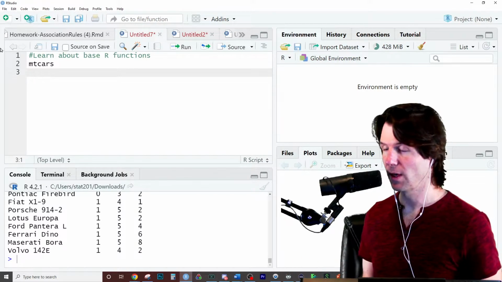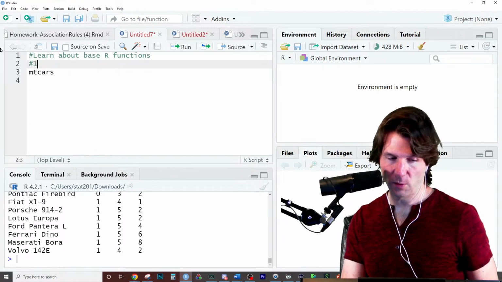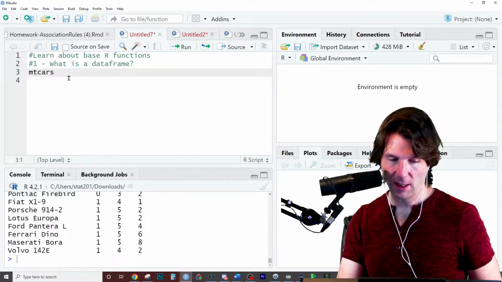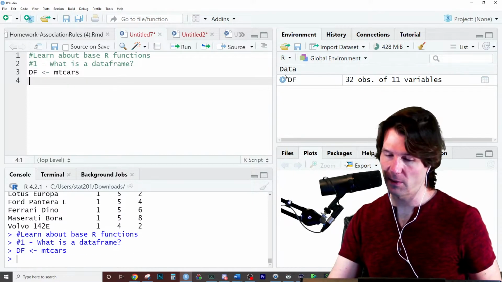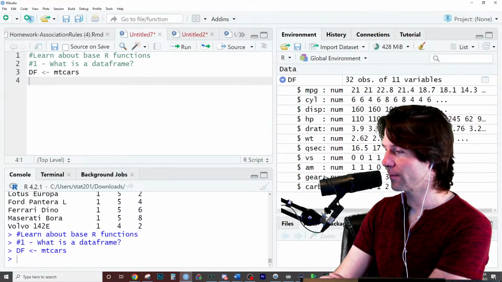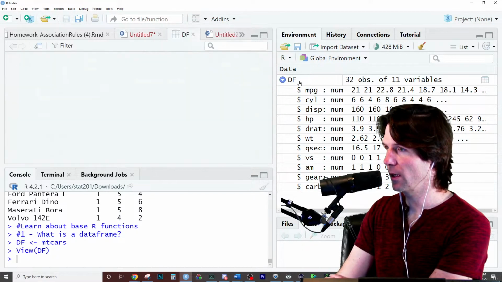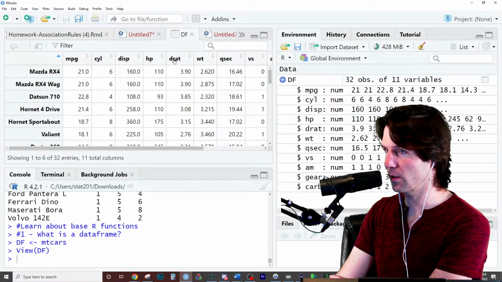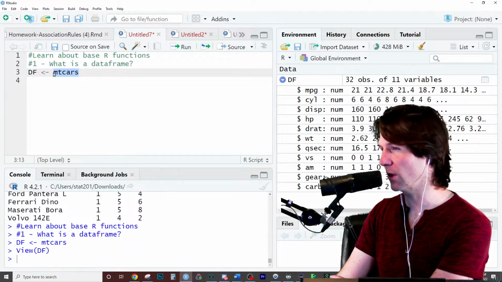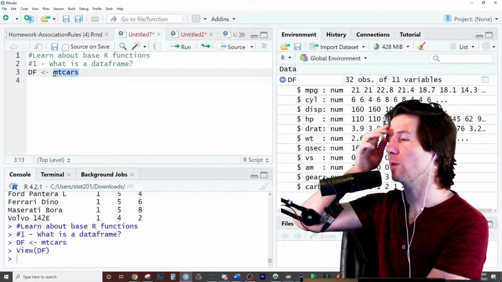Everyone has this. So my first question, question one, what is a data frame? I'm going to store this as df, and it's a data frame. So data frames look like this. Think about how it looks. If I say a data frame, there's a lot we should talk about with it. What does it look like? I said store mtcars into df. What is a data frame conceptually? Now we're about to do some code with it.